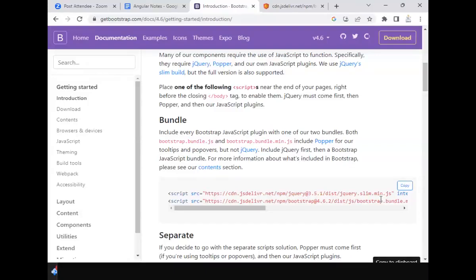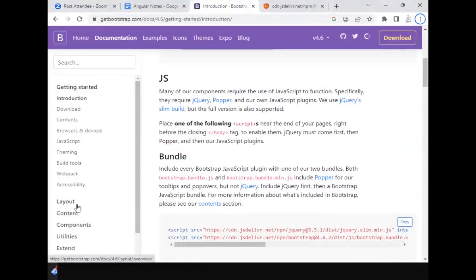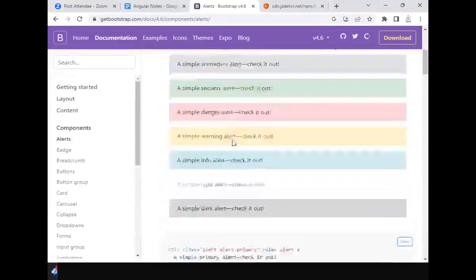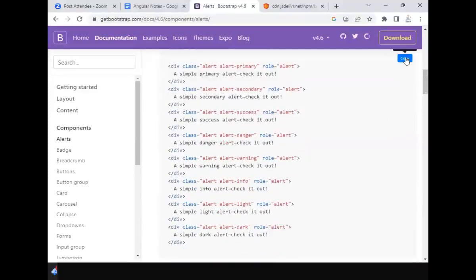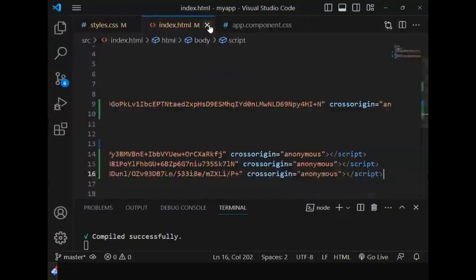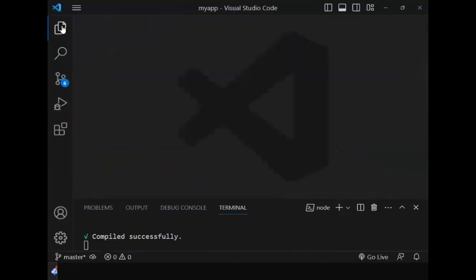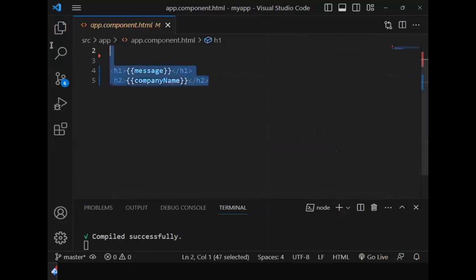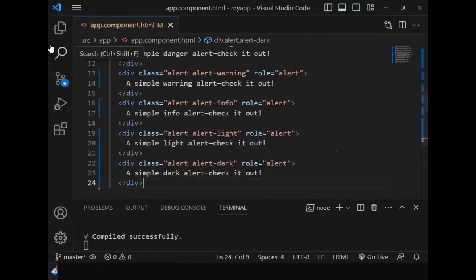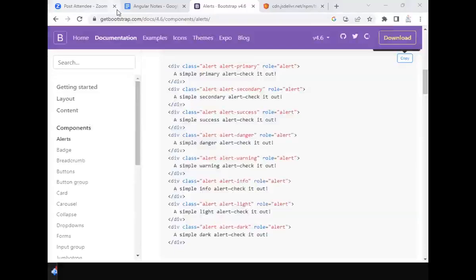Now, can I say that my Angular project has been added to Bootstrap or not? Yes, it has been added. Now, if it is added, how can we test it? Let's test by taking one of the components. Let me take any component. I'm just copying this one, the entire thing. Let's test whether it is working or not. Close all the things. Open your HTML. Just remove the content for the time being and paste it. And go and check it here.